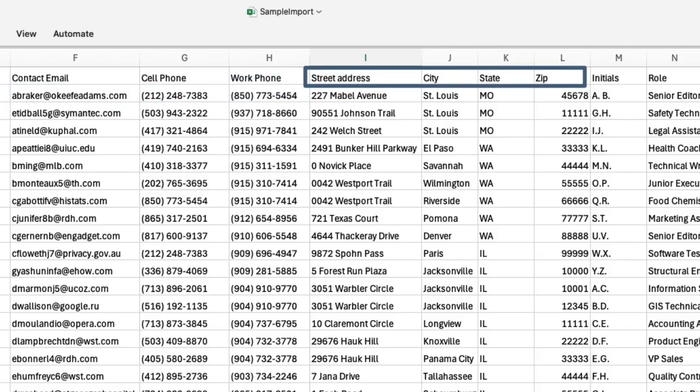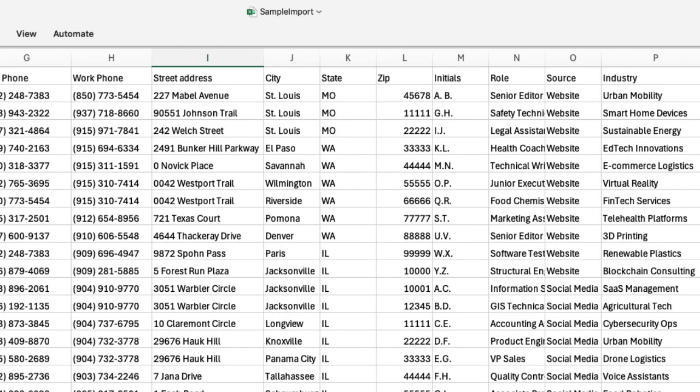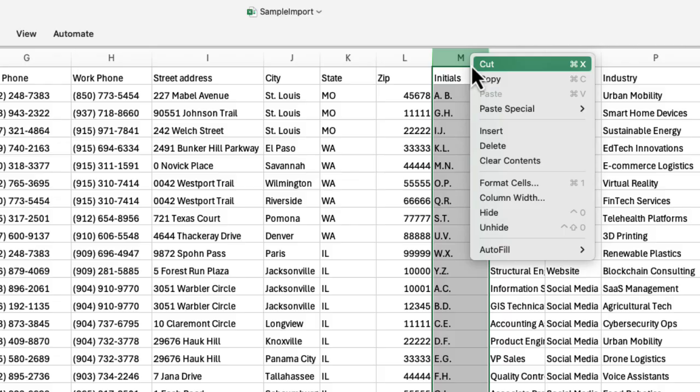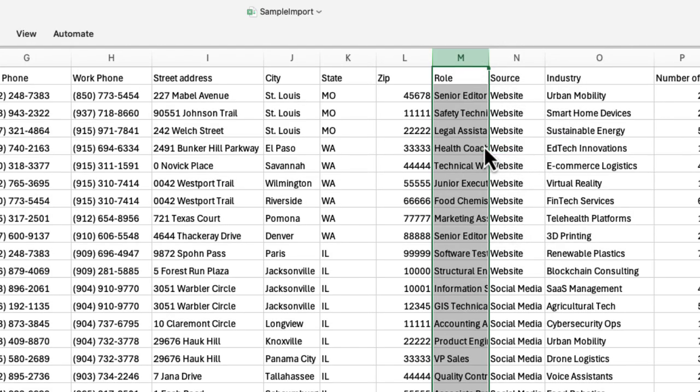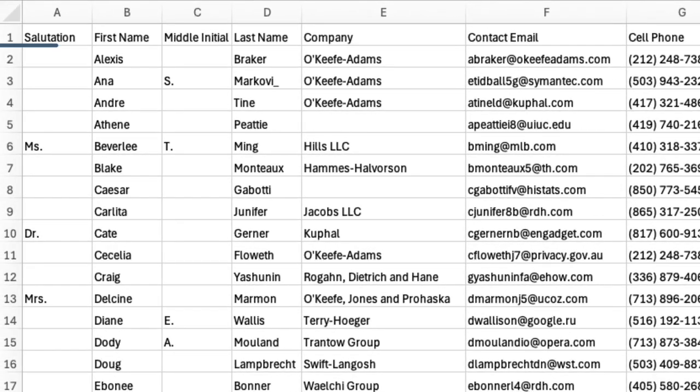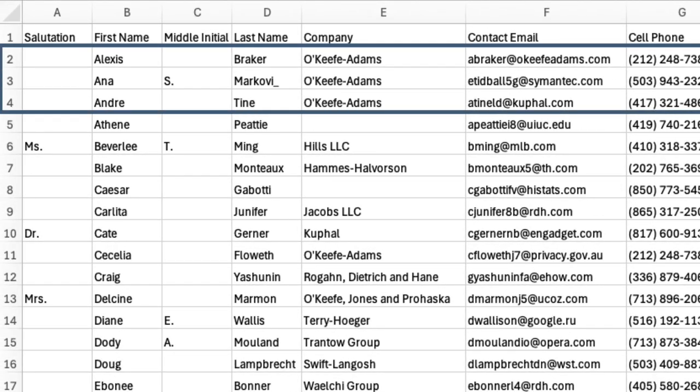Be sure to separate out addresses into their different pieces like street address, city, state. This just makes your data a lot cleaner. It doesn't really matter what your headers are called. They don't have to be titled exactly how the fields are in the CRM. Column order doesn't matter either. You just want to make sure these headers are the very first row. Now is also a good time to get rid of any columns you don't want to import. If you have multiple contacts for the same company, you'll want a separate row for each person with that person's unique contact information filled out.